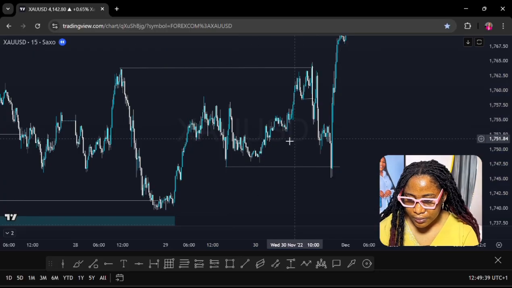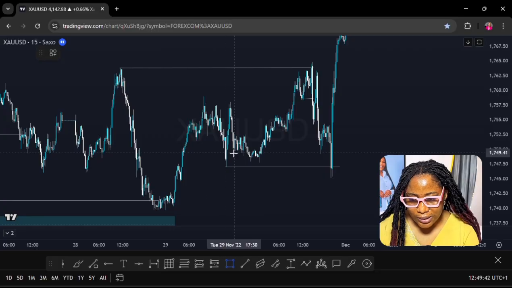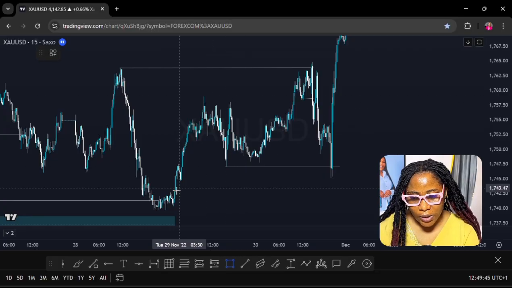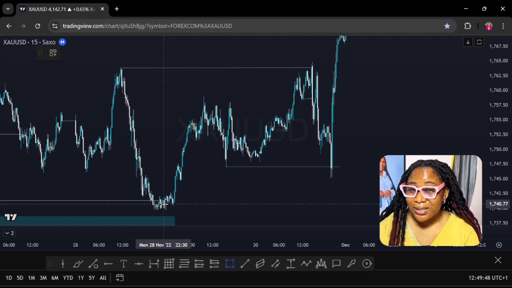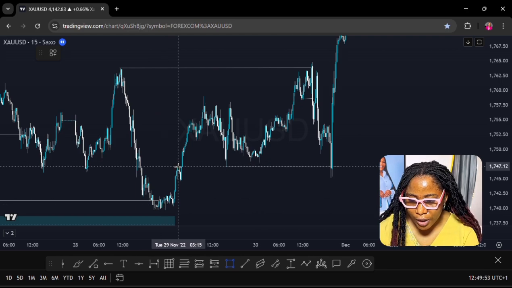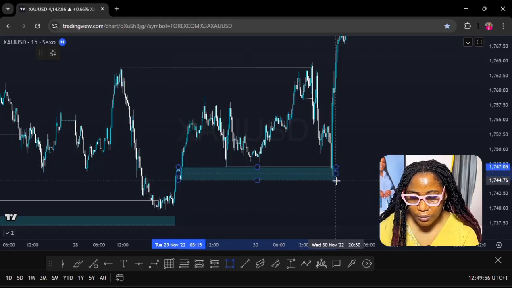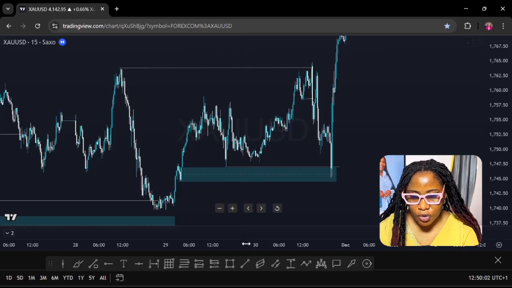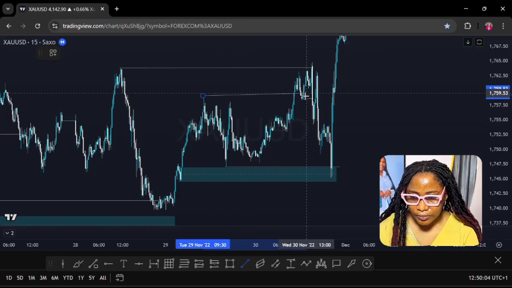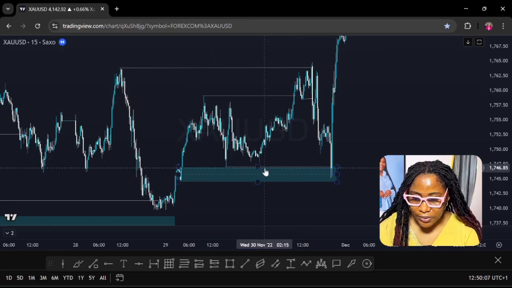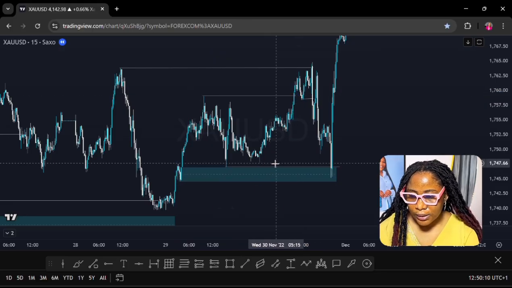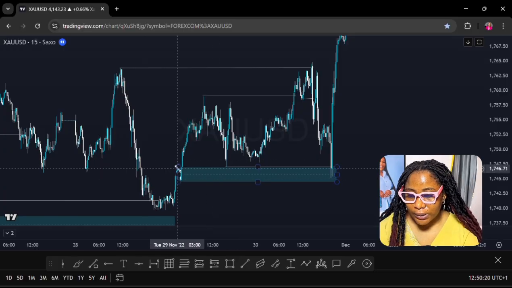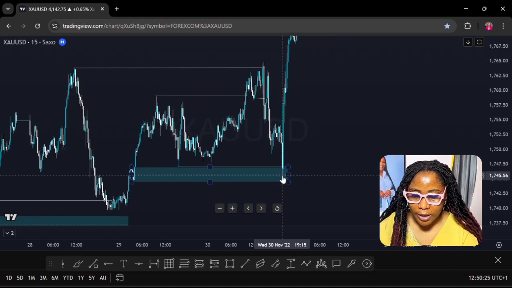So let me delete that. Like I said, don't tell me again that this inducement is what you will use for the order block at this extreme. The trade will go and leave you, and there's nothing you can do about it. Always make sure that your POI is very close to your inducement or your liquidity to save you stress. So this right here is our inducement. This order block that taps into this breaker block is where we'll take our buy from.